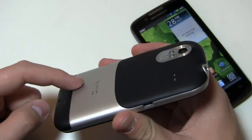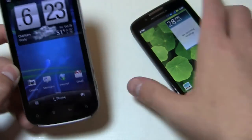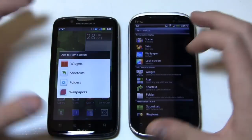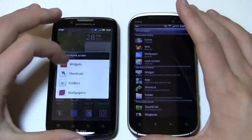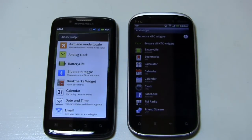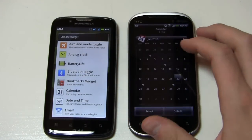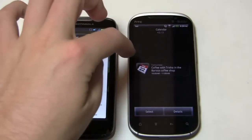The Amaze 4G has a 1,730 mAh battery — similar to what comes in the Evo 3D — so battery life should be decent but not incredible. Let's take a look at widgets. Loading up both widget screens, this brings up the personalizations menu on the Amaze and a typical stock Android screen on the Atrix 2. Both Motorola and HTC have custom widgets — for example, HTC gives you three calendar widget options: small, agenda, or month view.